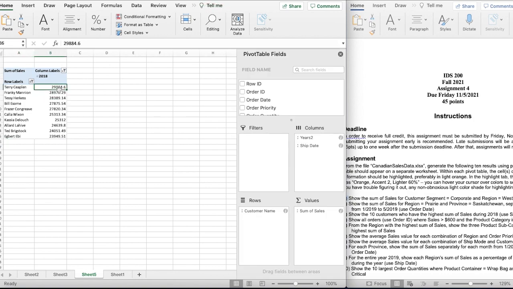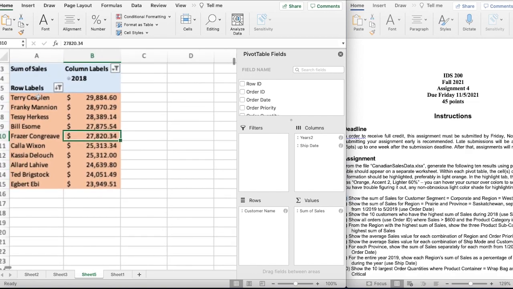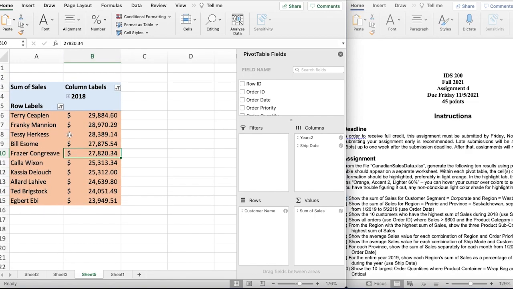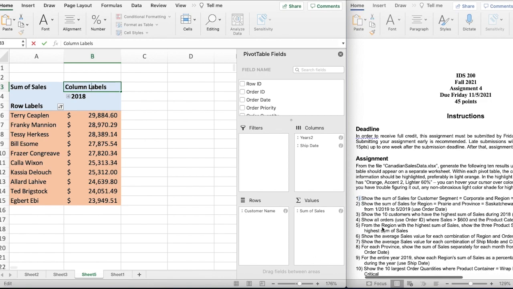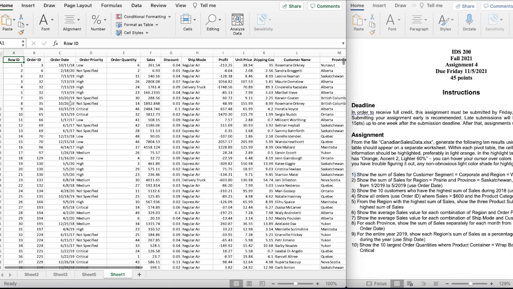And then again, I'm going to just highlight all these cells right here. Alright, so now that is the top 10. You can name that whatever you want. And now that's pretty much our third objective that we need to do for it.